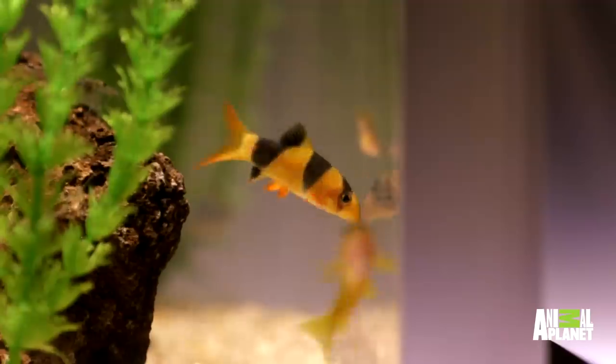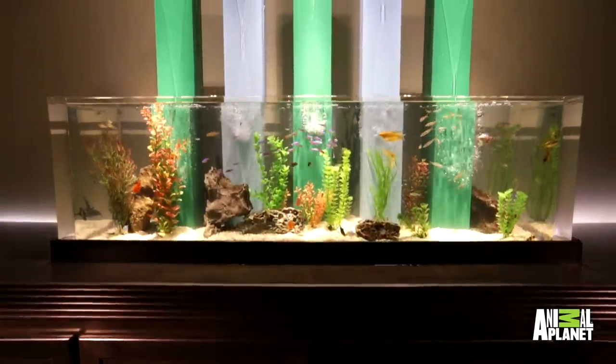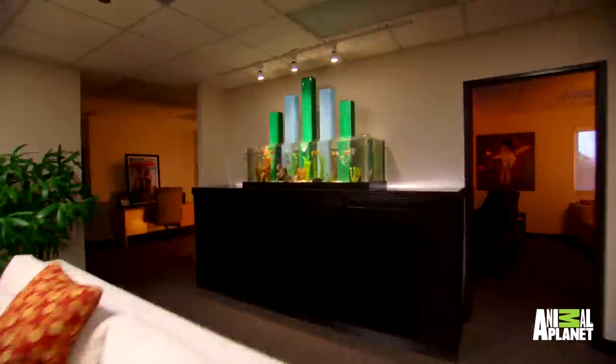This is a Taj Mahal of fish. They're like, this is the greatest place we've ever had, man. It's a community tank — very peaceful, very cool, just very good for the community. It's the zen thing I was looking for in the office. When I'm having a stressed day, I can sit on the couch and just totally chill. You're artists. There's no other word for it. You're not tank builders. You're artists.